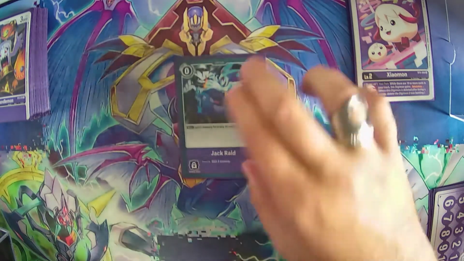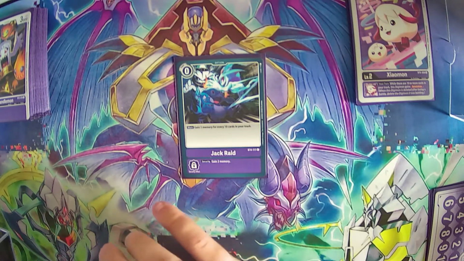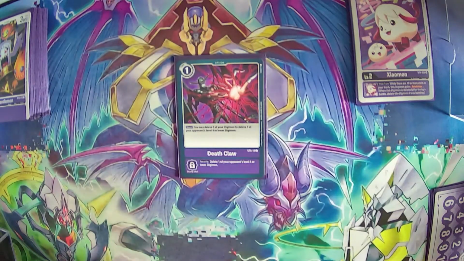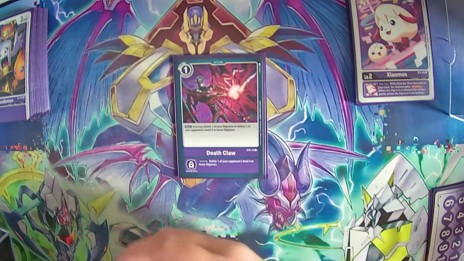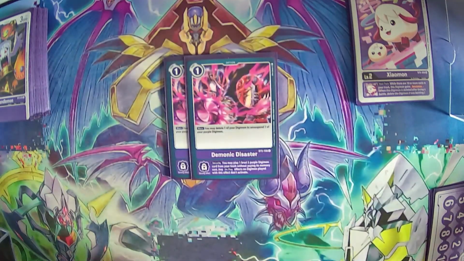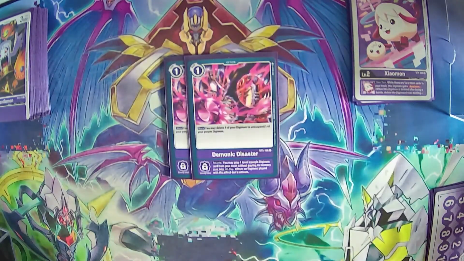It kind of uses the destruction mechanic as a resource. So, I love Unchained, so I figured this would be fun. One Deathclaw, just more deleting your opponent's stuff. So this is less for your resource and more to kind of get rid of your opponent's stuff. 2 Demonic Disaster. Again, this is also more getting rid of your opponent's stuff and making it easier for you.